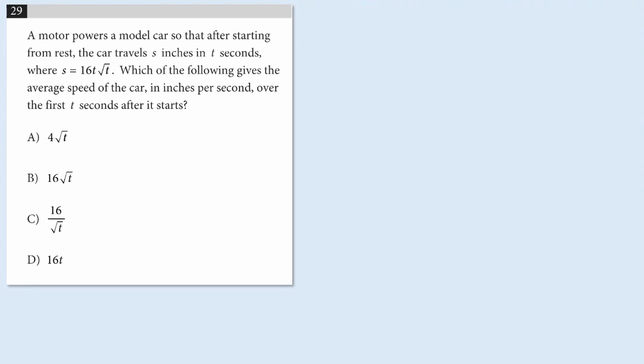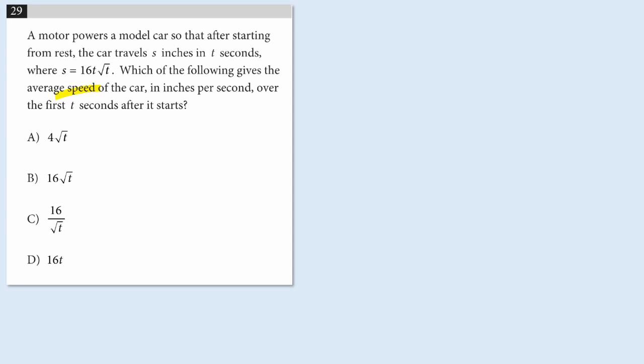You might have thought that this problem looks a little intimidating with that square root sign, but whenever you see something that might look a little complex or off-putting, I encourage you to focus on what you do know and try to make the problem as simple as possible. So this question is asking about speed of the car.